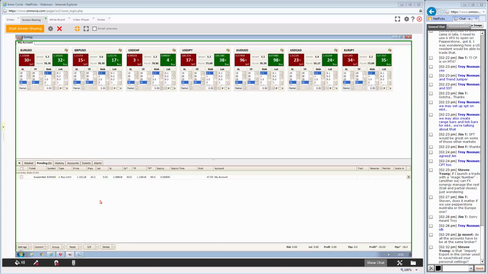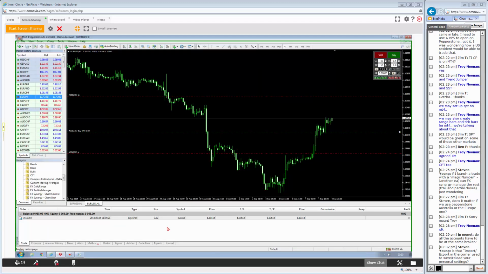So this is something you can use manually, to say on a Friday, you don't want to have your pending orders in the account over the weekend, but you'd like to put them back in Monday morning really fast. You can just right-click, choose suspend, and you're done. Then Monday morning, or whenever you want to get the trades back in, just right-click on the trade and choose resume, and now the trade is placed and back with the broker.